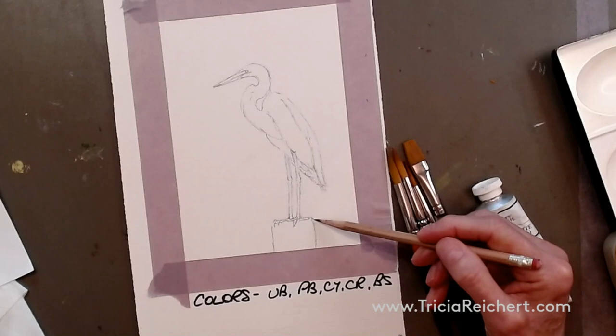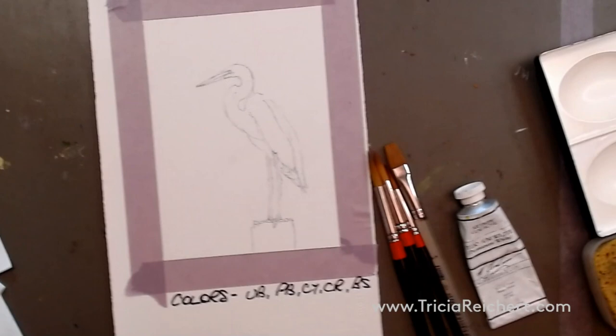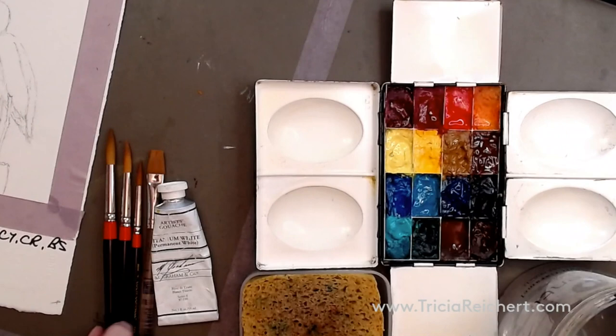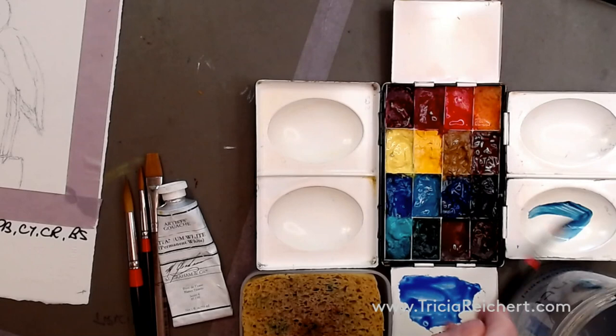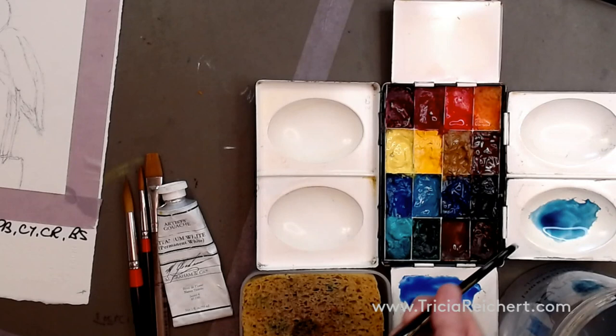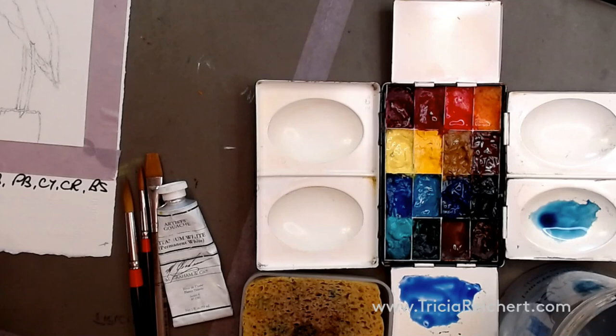And we'll take a look at the colors here before we start to think about the painting. So simple colors today. A lot of the colors that you know already are ultramarine blue from the basic palette and Prussian blue, the two blues, the darker, the cooler blue and the warmer blue. This is the warmer blue, leans towards purple. This is the cooler blue, leans towards green. Okay. So that's how we tell the difference between those two blues.